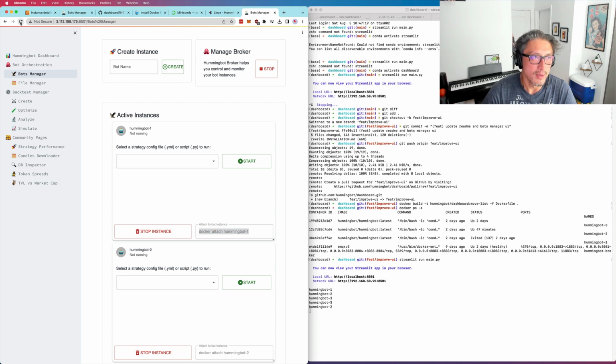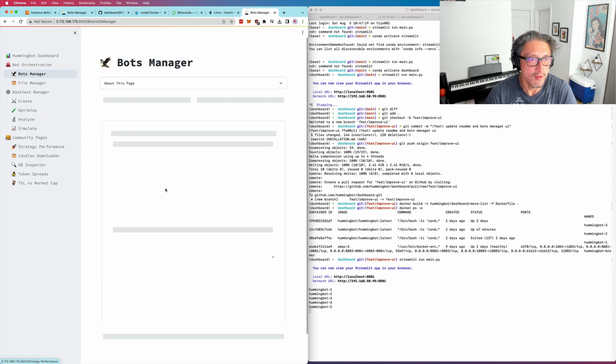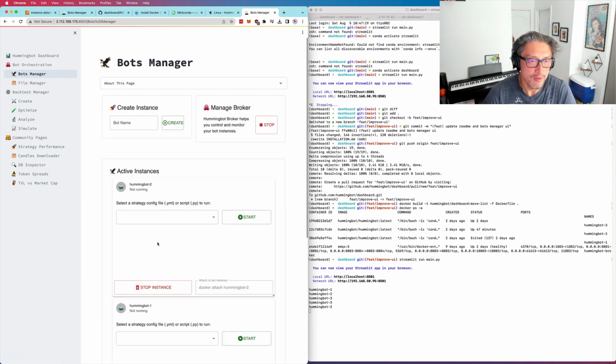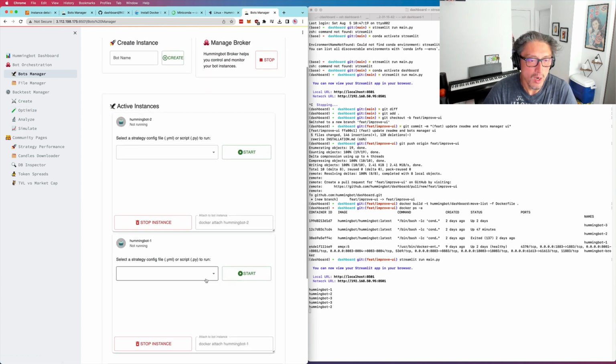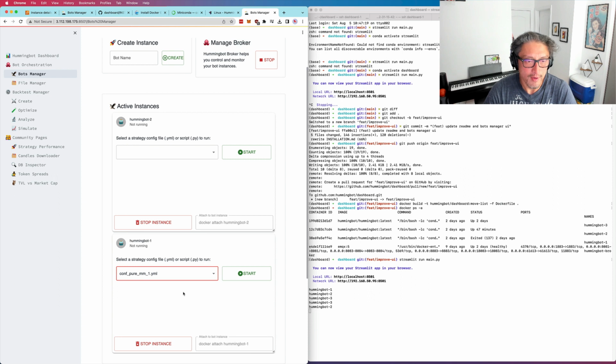Okay, so now if I refresh this, I should be able to see the files I created here. So in Hummingbot 1, which was the one here, now you see this conf_pure_market_making_1.yaml. If I do this and start, it should start that strategy.